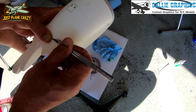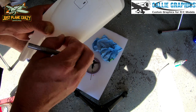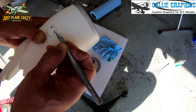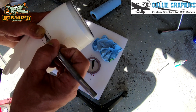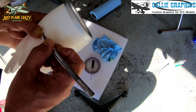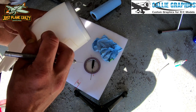So I know that even if I paint this over and it leaves an indentation, that's actually good for me because then I know exactly where these decals go back to. So Callie is very busy. She's usually a couple orders deep, usually 100, and it takes a while to get your stuff, but guys, it's well worth the wait. And in the meantime, you can do all of the prep work necessary for your model.